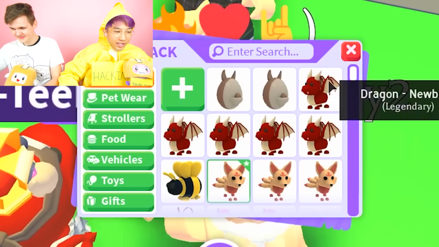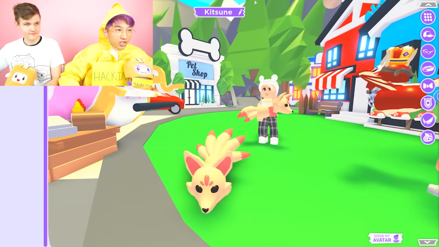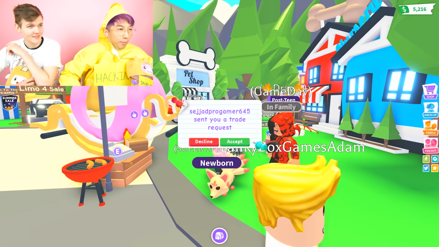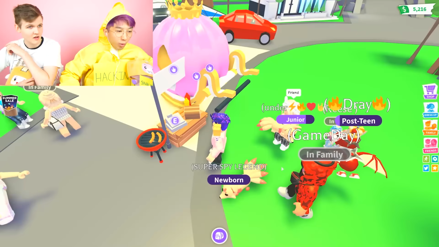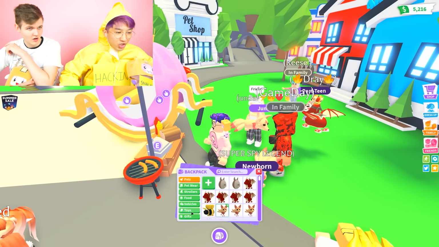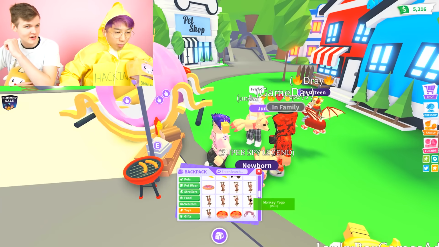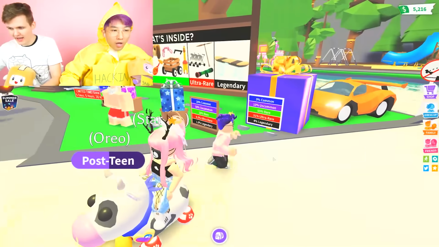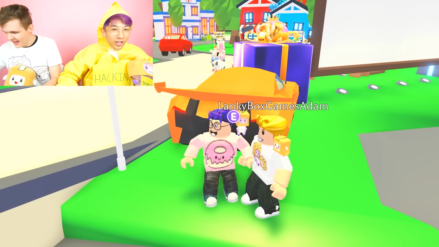I'm going to get out a kitsune, okay? Nice. I'm actually going to change her name to Super Spy Legend. And now I'm going to throw my chew toy. Super Spy Legend is in position. Oh, you want to try and spy on this conversation right here? That's what I'm saying. Okay, so she's with the chew toy. Nice. This is working. And you got to run away. This is working. Okay, and then it said in the hack.